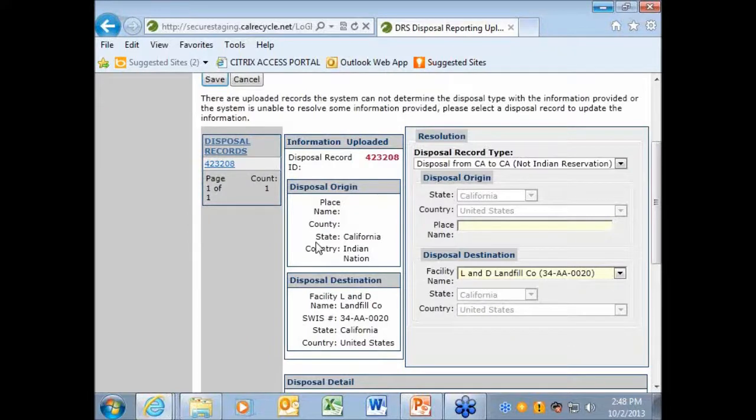You can use any version of Excel for the template. My recommendation is just use the .xls version, which I think is all the way up to 2007. There's extra formatting in the newer version, which may cause some problems. So if you save a file as .xls, you tend to eliminate some of those issues that you might have in uploading. So if you have any problems, you can use any version of Excel.